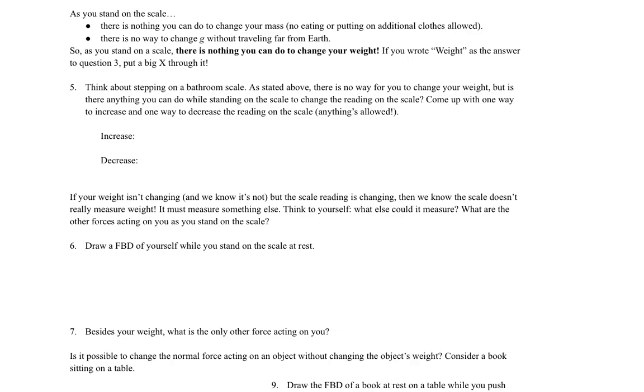All right, to increase the reading, there's a couple different things you could do. If you're tall enough, you could have put your hands on the ceiling and pressed up on the ceiling. If you're not tall enough for that, you could have instead grabbed maybe a counter. And if you try and lift the counter up, the counter will actually push you down. So if you lift the counter up, that would have also increased the reading on the scale.